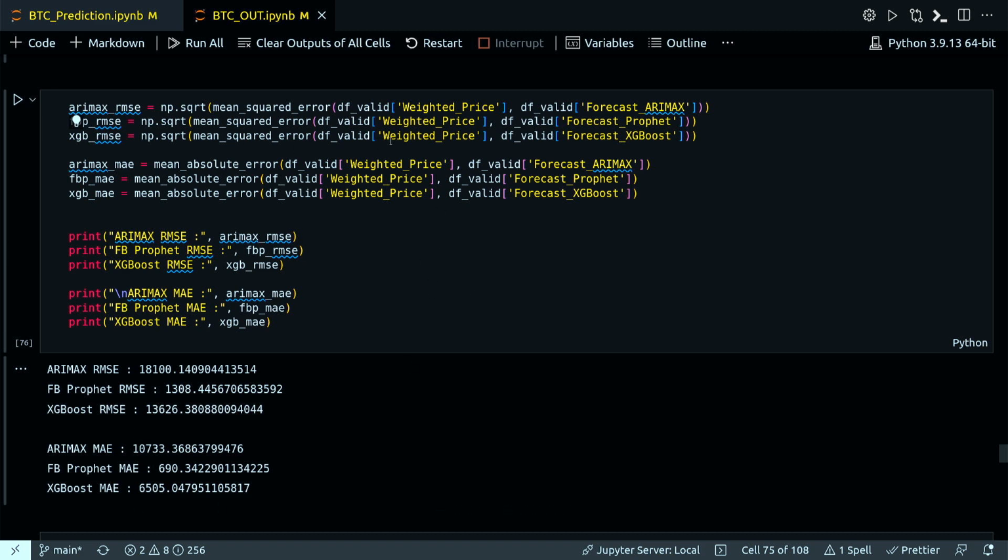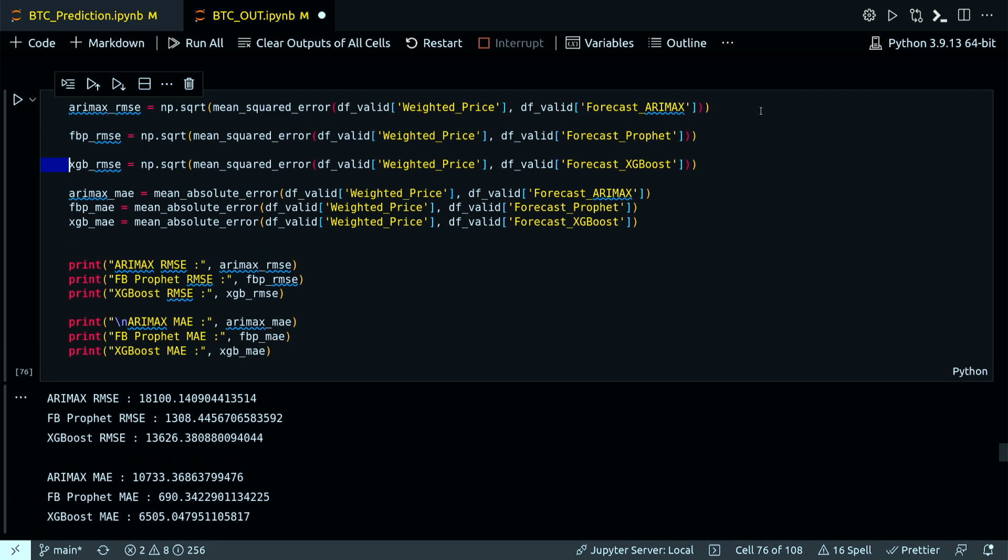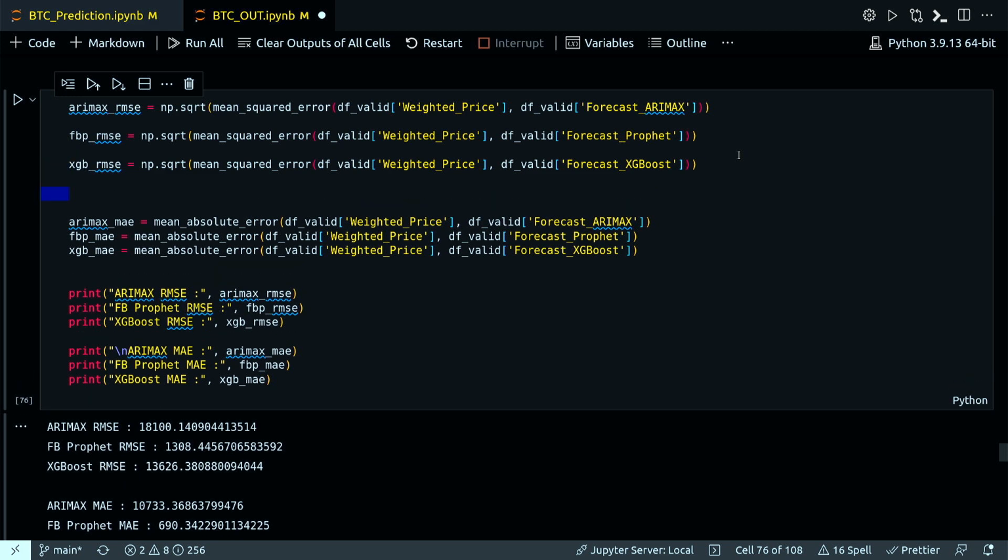So let's check out the code. For the first three lines, for the RMSE, I'm taking a square root of the mean squared error. And what I'm passing are the same two things: weighted price and forecast ARIMAX, weighted price and forecast Prophet, weighted price and forecast Xgboost. So this is my RMSE, and then the next one is MAE. For MAE as well, I'm passing weighted price and forecast for all the three models, and this is the result.